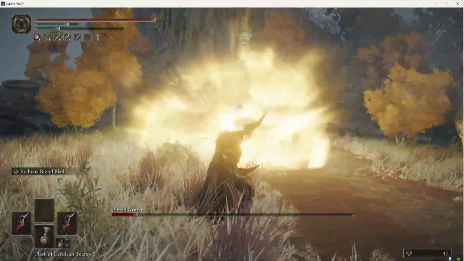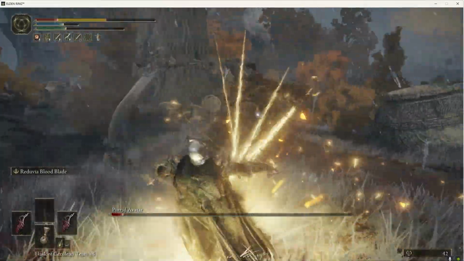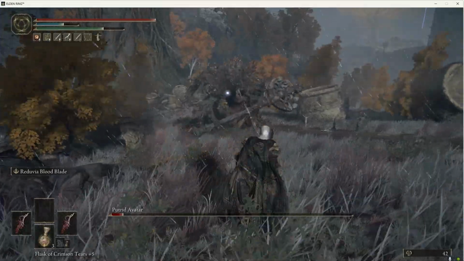Alrighty, so now you know how the Divine Beast works, and I also showed you where to get a build that is capable of taking it down.